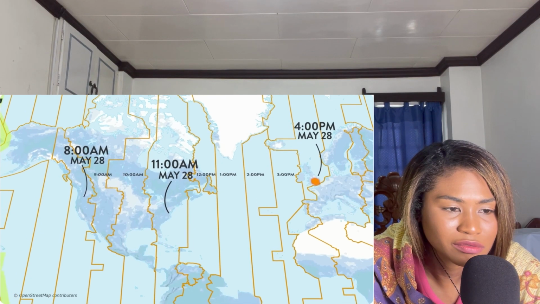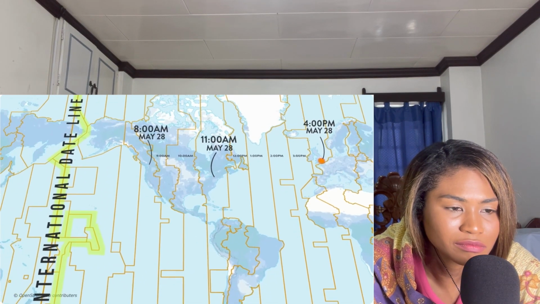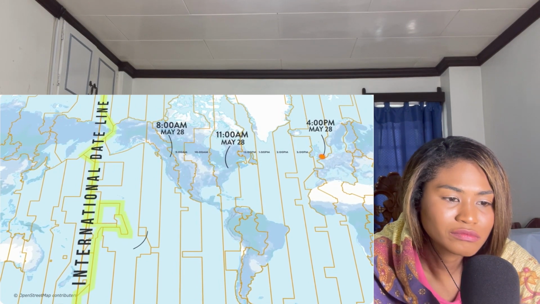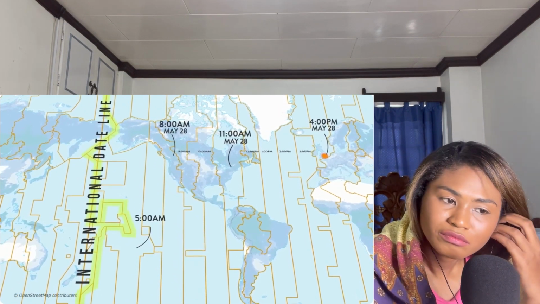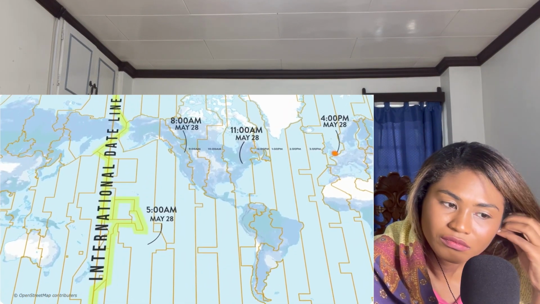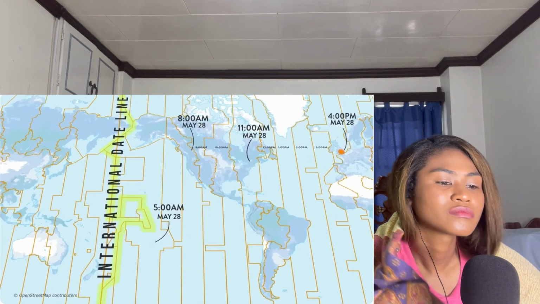Now you head into the Pacific Ocean, keep going west until you get to French Polynesia, at which time it's 5 in the morning. You're now GMT minus 11. It's 5 in the morning. And then you get right up to this messy line.